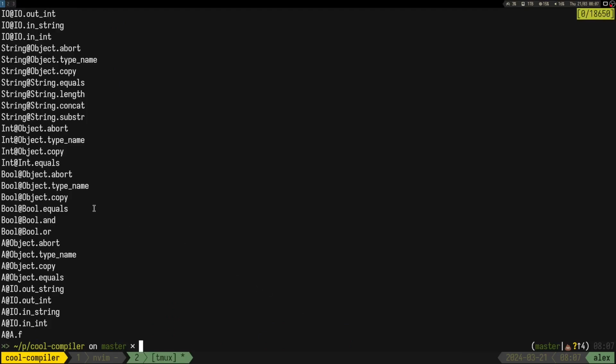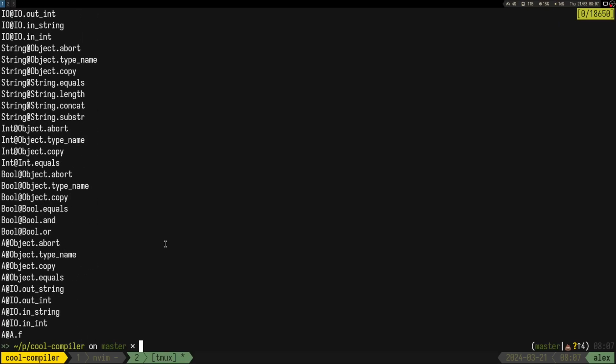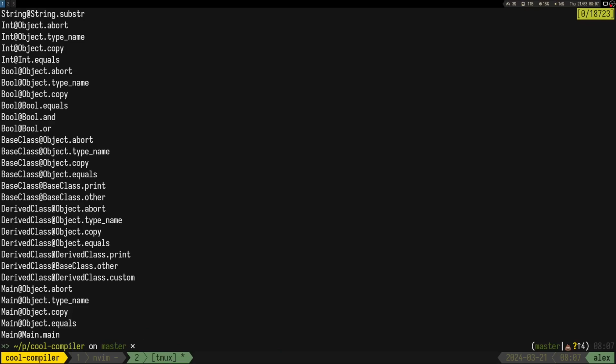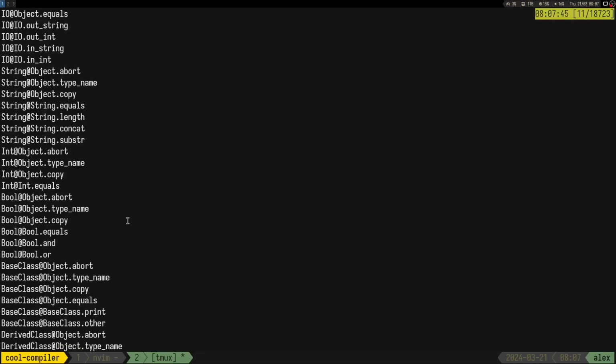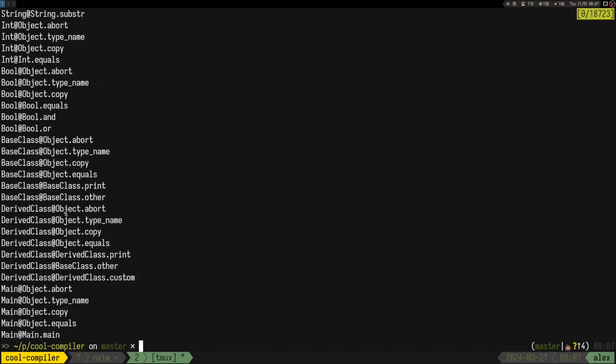So the hack that I have in mind is, let's say we search for OP. Let's say we search for the function other, right? So we go through all the classes, we don't find it, and here what we have to do is, okay, we found the name base class, so here we start indexing.